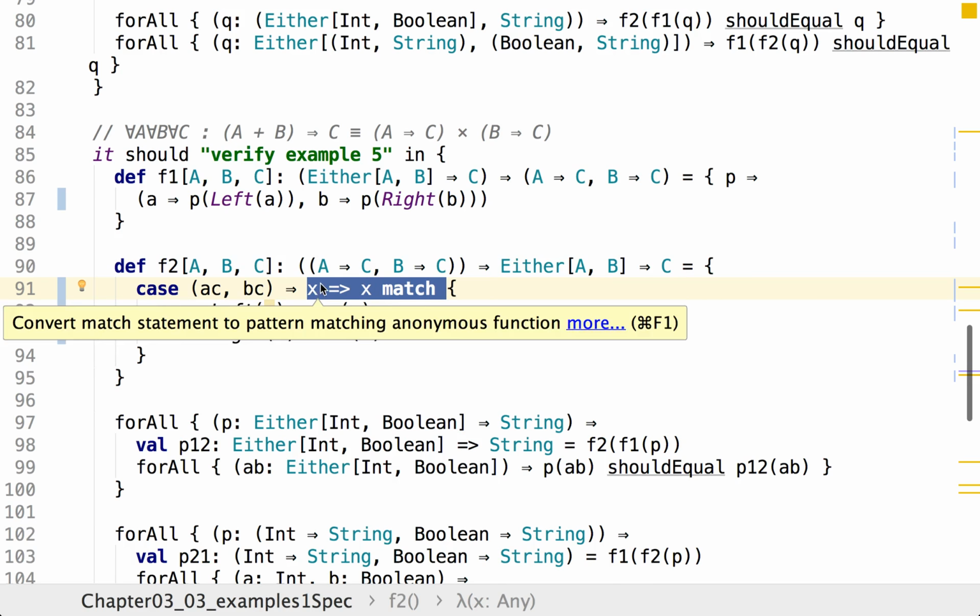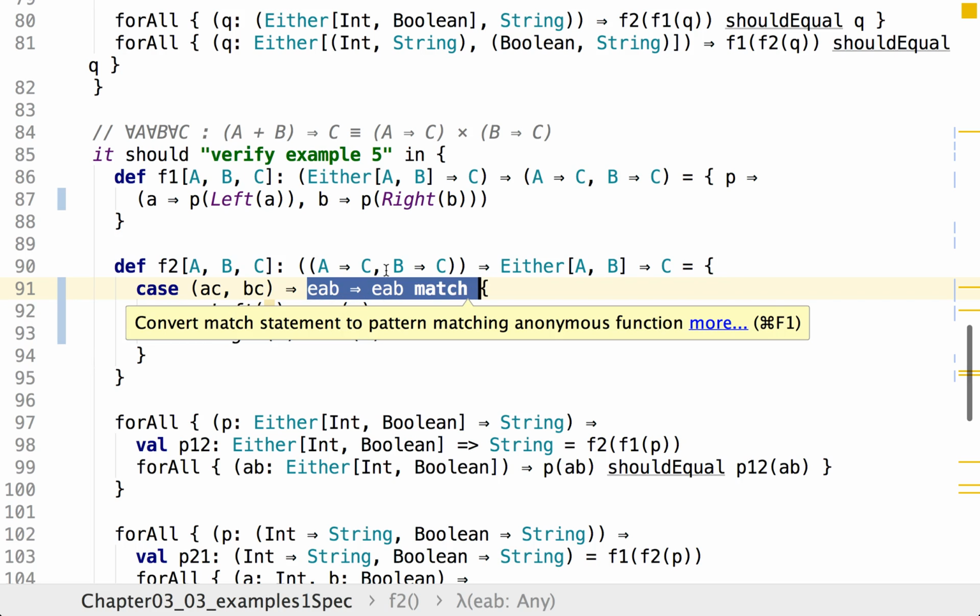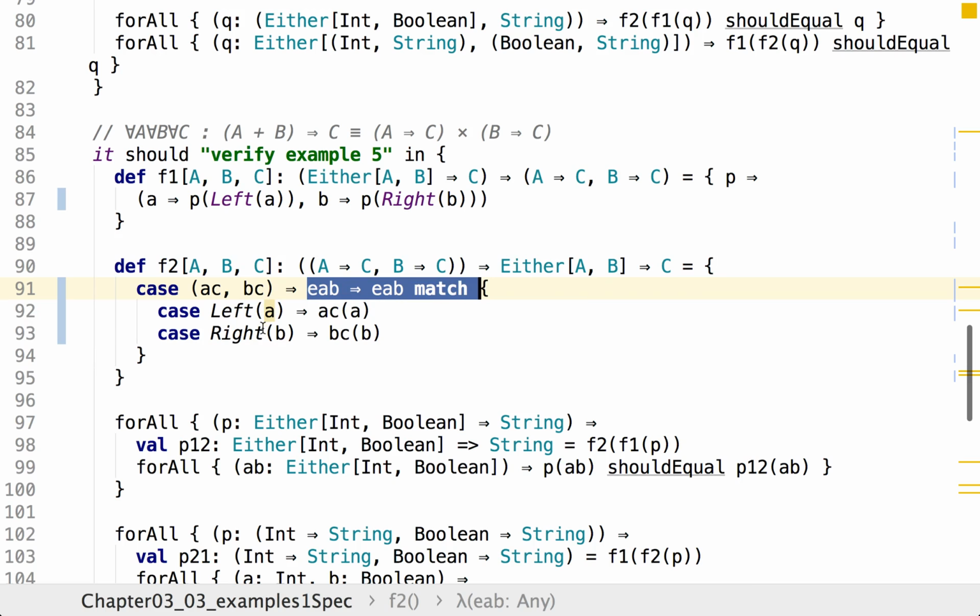Now what is this x? Well, this x is obviously this either AB here. And so we match on this either AB, and let me call this EAB to be more visual. So this matches on the value, and if it's in the left, then we get an A. We can apply this function to A and get a C out.